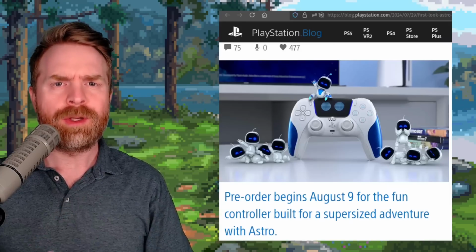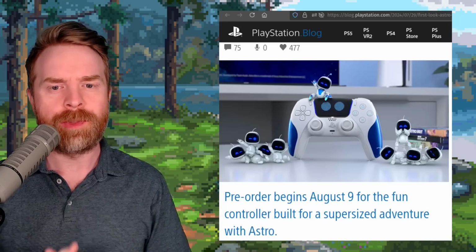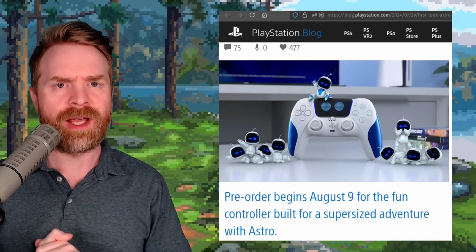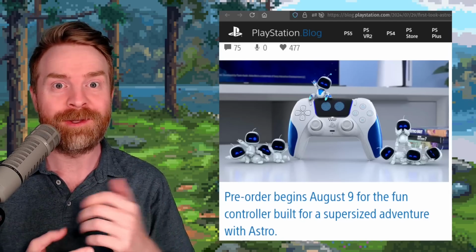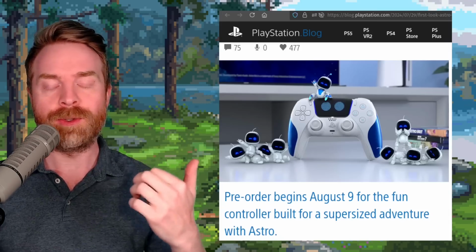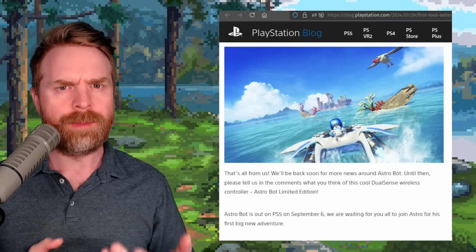Next up, we're talking about the PlayStation 5. And if you've got a PS5 and you're excited for Astrobot, you might be excited for this controller. If you're not excited for Astrobot and you don't have a PS5 but you want a DualSense controller, you might be excited for this controller because I think it looks pretty good. There's a brand new Astrobot themed DualSense controller up for sale on August 9th. Now this controller will be sold in limited quantities.